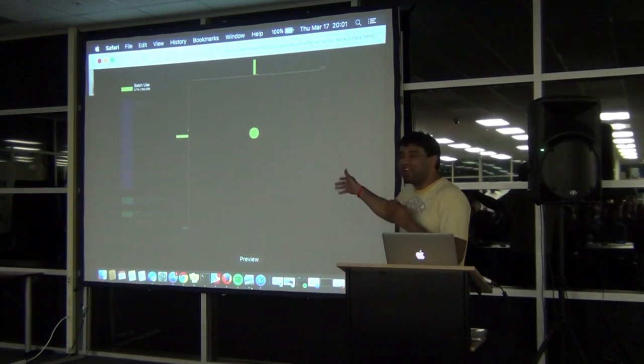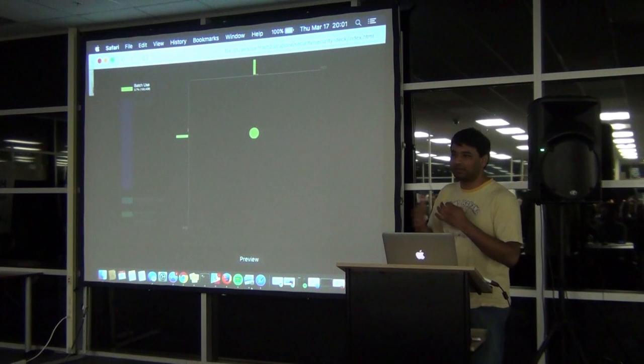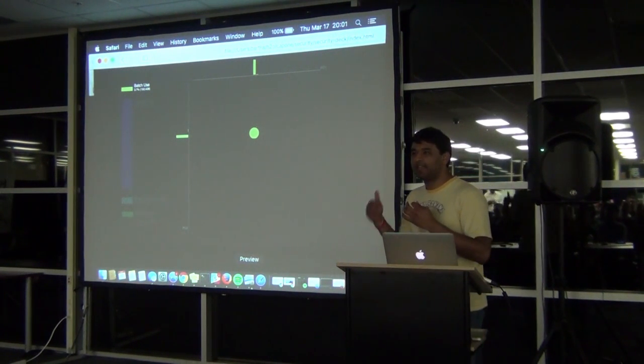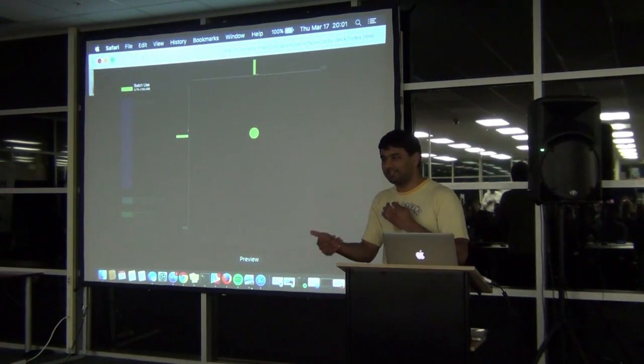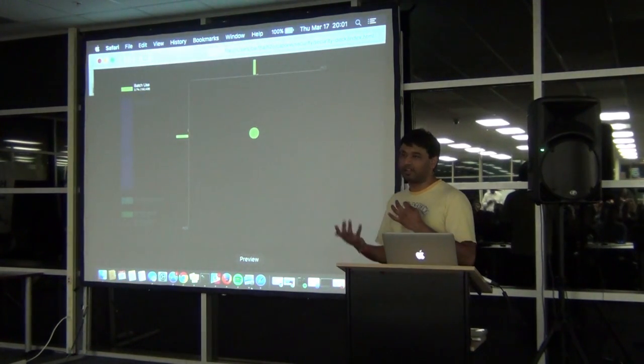We have not done correlation yet across our data. That is something that we are going to do in the next step, primarily because we want to see how the login looks like.